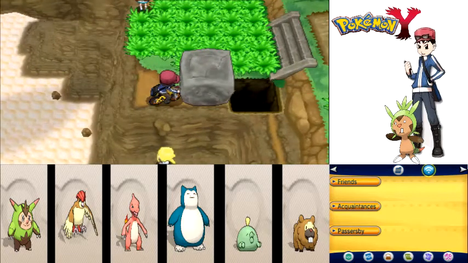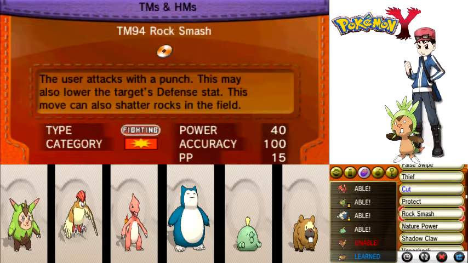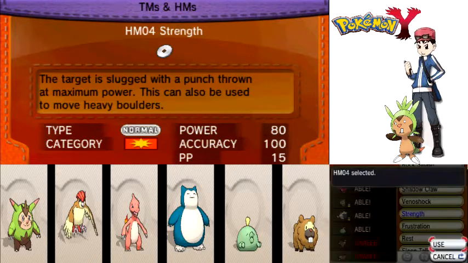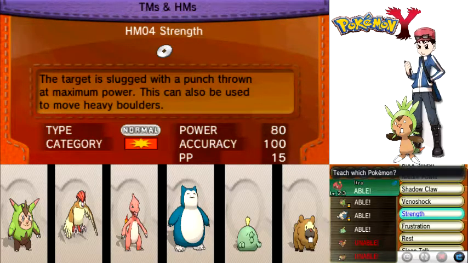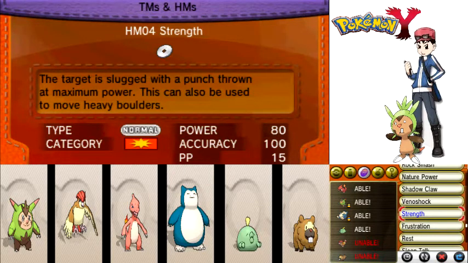So, on my way back here, I realized that there's actually a little bit of housekeeping that we need to do. So, we can learn Strength. There's not really anybody here that I want to learn Strength. Oops, wrong Pokemon. So the question is, who should I give Strength to? The choice between either Pepto or Nepir.